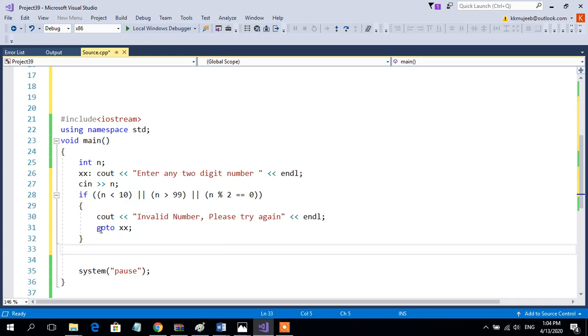This goto xx will take the control to this particular statement, and xx stands for a label, whereas goto is the jump itself. A goto statement means the control is transferred to the label given by xx. So this is going to be the label, and this sequence will be executed as long as you are entering an invalid number.